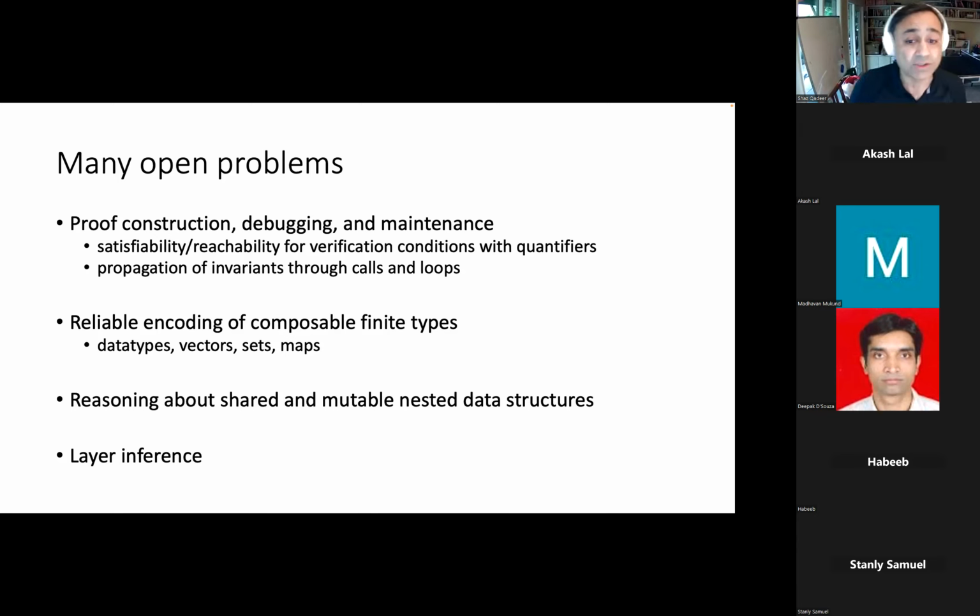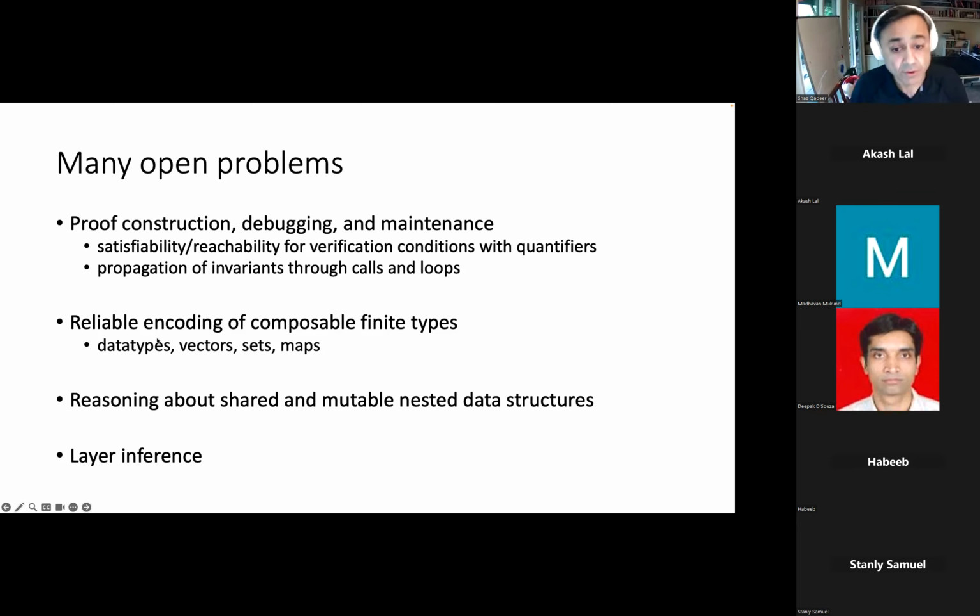In that, you need to think about it in very much the same lens as the way you think about building programming tools. So verification tools and programming tools are the same thing. Just as you talk about program construction, program debugging, and program maintenance, you also have to think about proof construction, proof debugging, and proof maintenance. And once you think about that big problem, there are more concrete problems within that domain that you have to address. Some of which I have listed here.